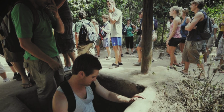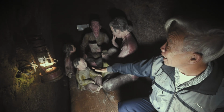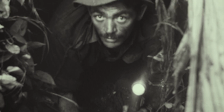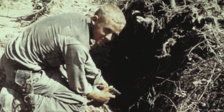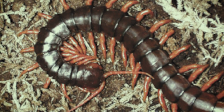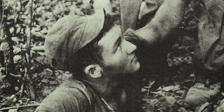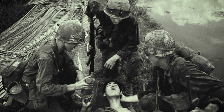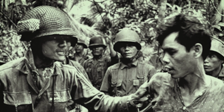Today, the tunnels used by the Viet Cong have become popular tourist attractions, with some sections of the tunnels preserved and open to the public for exploration. Tunnel rats faced significant physical and mental challenges in their line of work. They had to crawl through narrow, dark, and often flooded tunnels for hours, with little or no communication with their comrades outside. The tunnels were often, as mentioned, infested with rats, insects, and other vermin, and the air was thick with dust, mold, and other irritants. Despite the dangers and hardships, tunnel rats played a crucial role in the Vietnam War. They were responsible for gathering valuable intelligence, disrupting enemy supply lines and preventing the Viet Cong from using the tunnels to launch surprise attacks on U.S. troops.